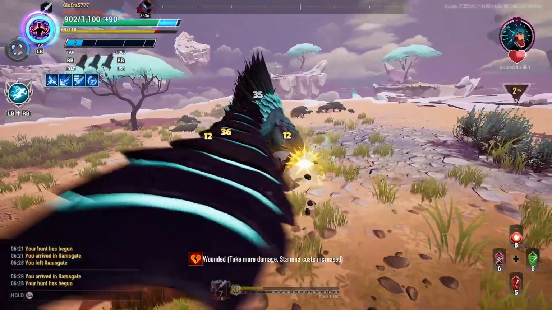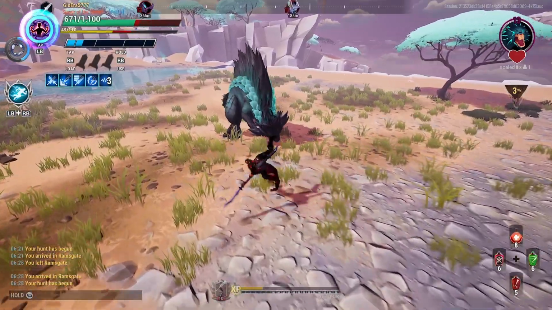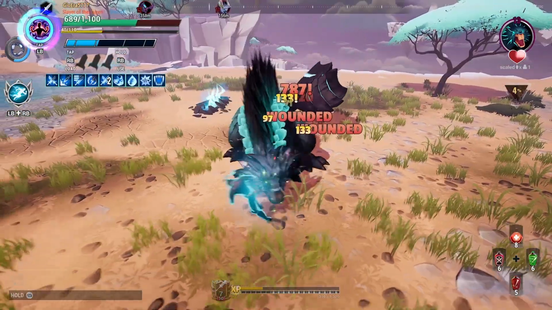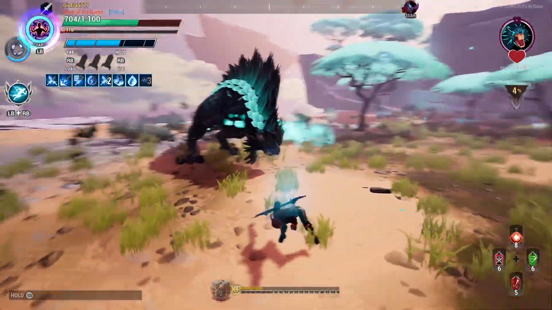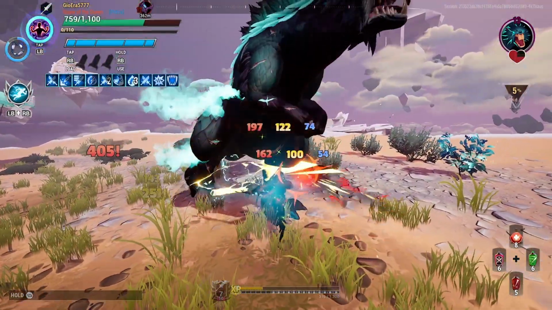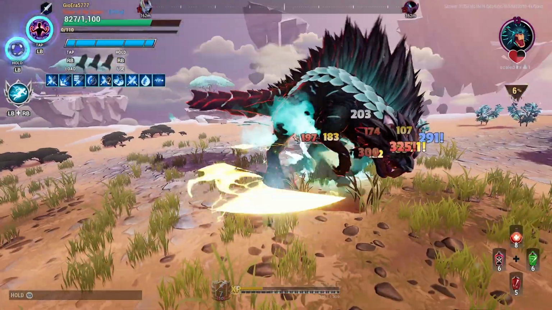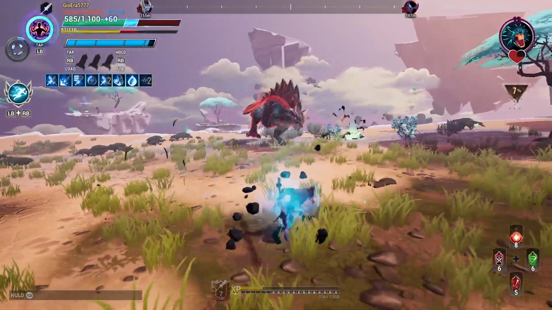Oops, got hit there. And once you wound the part, then you're gonna break the part, and then you're gonna get more attack speed and do a lot of damage. Basically, destroying Behemoth part equals damage, so keep that in mind and not get hit like that.